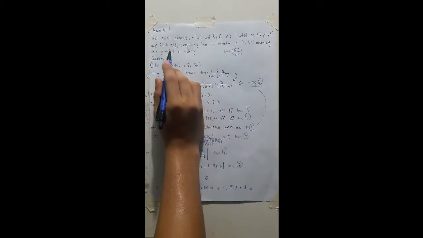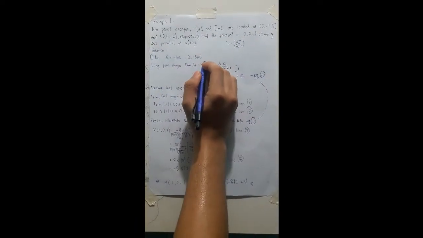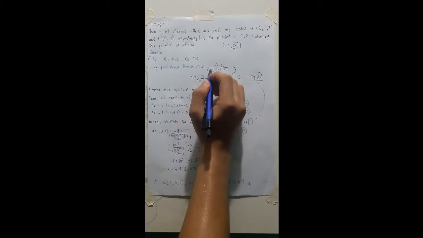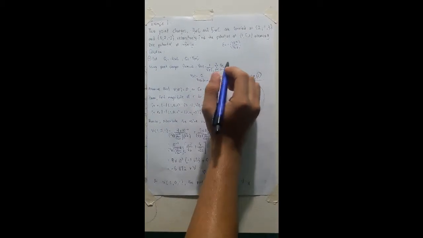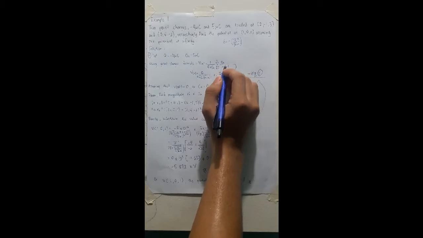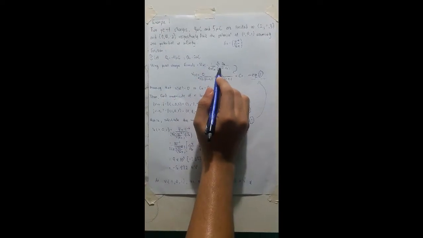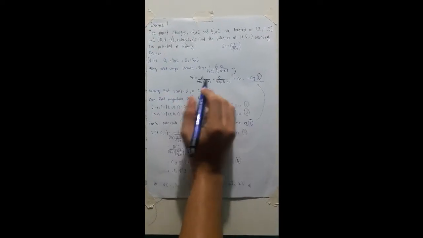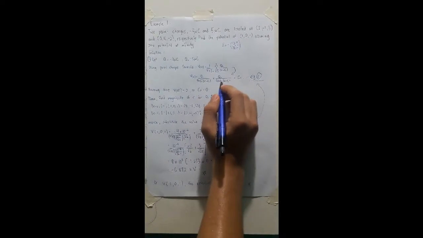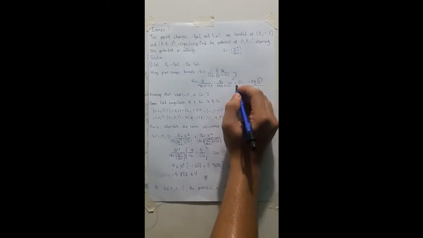So for the solution of example 1, first we let Q1 equal to negative 4 microcoulomb and Q2 equal to 5 microcoulomb, and we will be using the point charge formula V(R) equal to 1 over 4 pi epsilon naught times the sum of Qk over magnitude of R minus Rk, where k is the number of the charge. Substituting Q1 and Q2 into this equation, we get V(R) equal to Q1 over 4 pi epsilon naught magnitude of R1 plus Q2 over 4 pi epsilon naught magnitude of R2 plus C0.